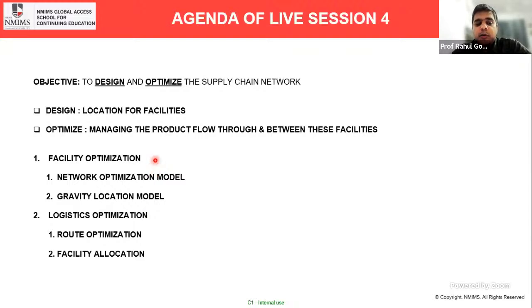So we are going to look at basically two different elements in this topic. First, a network optimization model, wherein we will look at how we identify the right location, and then within that location, how we select a specific area. For example, if we have to select between different countries, let's say whether China or India should be the right place to set up a manufacturing unit or international warehouse. We might conclude by doing certain analysis that India is the right location. Now within India, what should be the place? Should it be Bombay? Should it be Bangalore? That's given by a gravity location model.